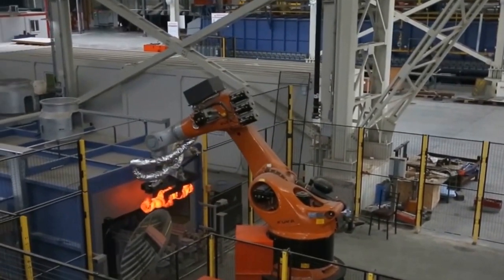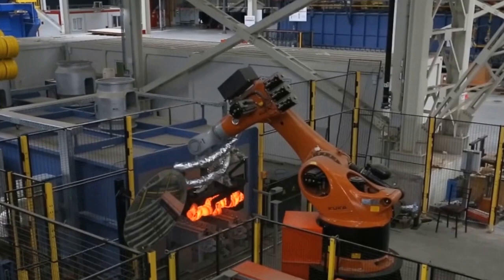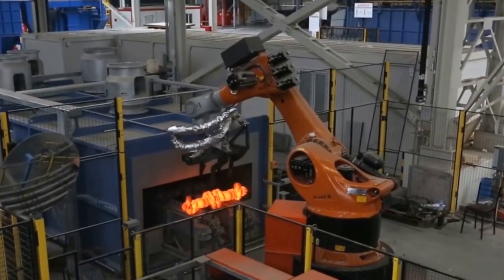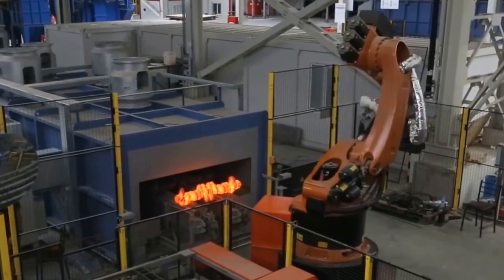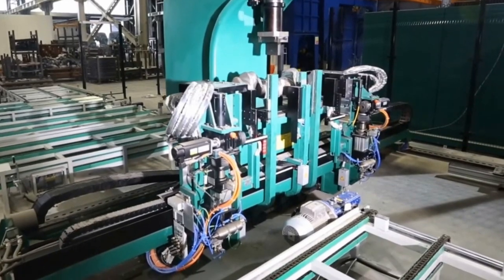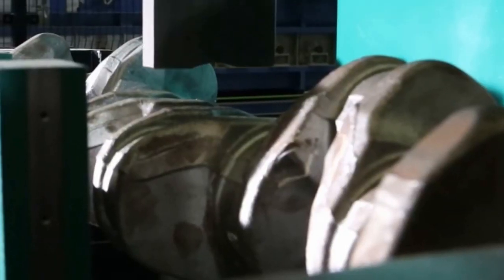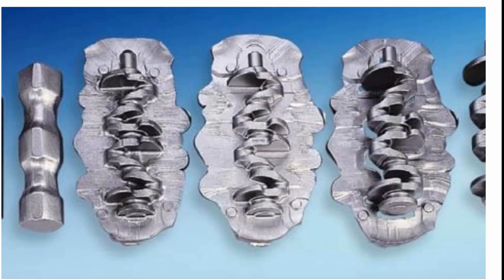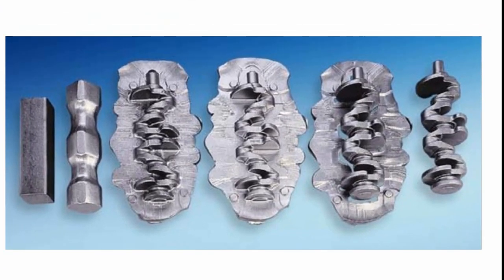And then this final operation here, this is temperature control, right? So now what they want to do is control the cooling. This is all about crystal growth, and they just want to try and make it even, because it's still got a lot of residual heat. You can see it glowing. And then this machine here, all this is doing is what you call warm straightening. It's still warm, this crankshaft, and once you measure it, you can literally push on it and just tweak it before it cools.